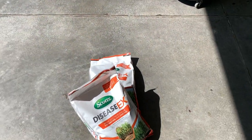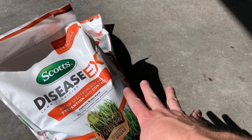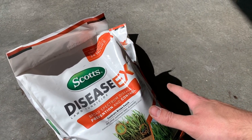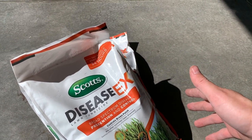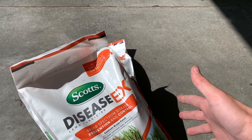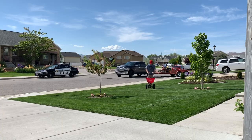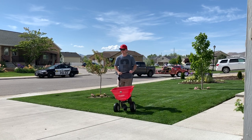Okay, the next thing I'm gonna put down is the Scotts product here. And just keep in mind, this is purely a preventative for me. I don't see any kind of diseases in the lawn or any kind of funguses right now. The only thing that I'm really seeing is mushrooms. And that's just because we've gotten a sick amount of rain this year so far. In fact, they've said that it's near record-setting rainfall in the entire history of the state of Utah. So mushrooms are expected. I'm not seeing anything else yet, but I think now is as good a time as ever to get this down just in case and use it as a preventative.